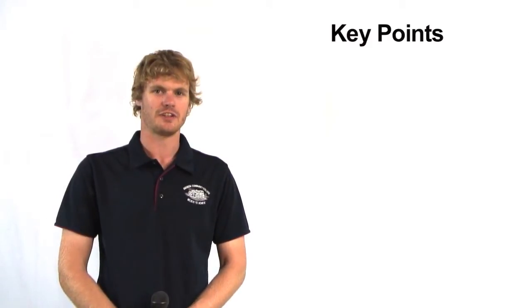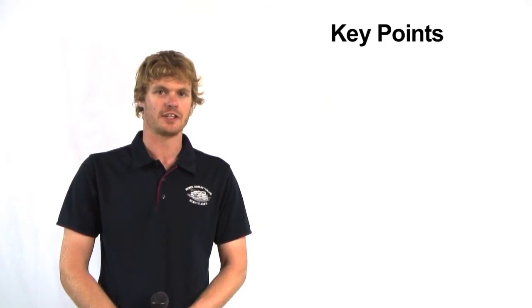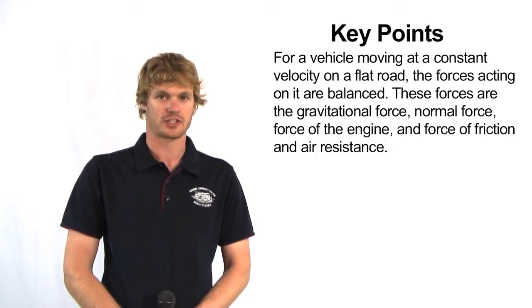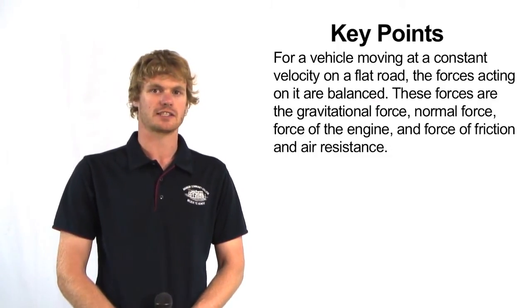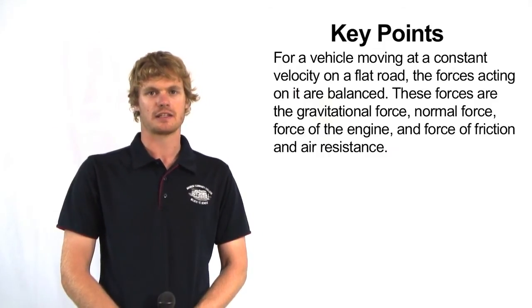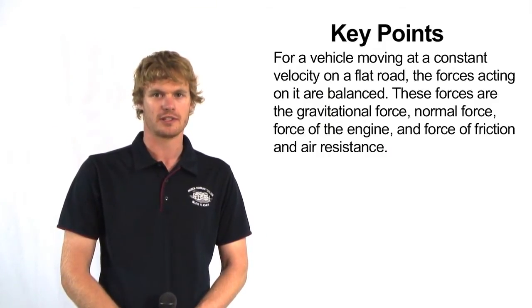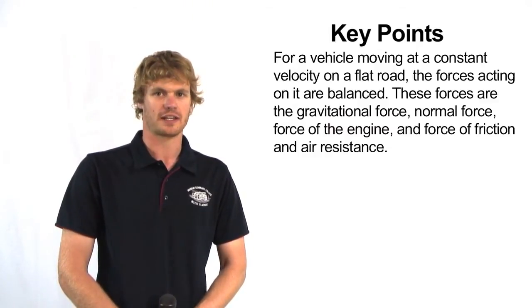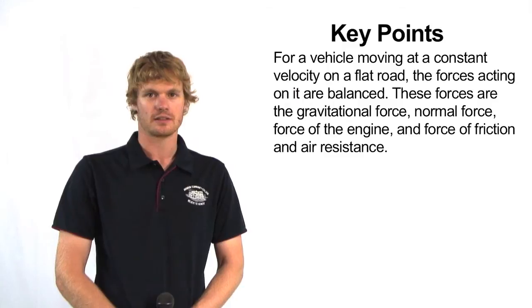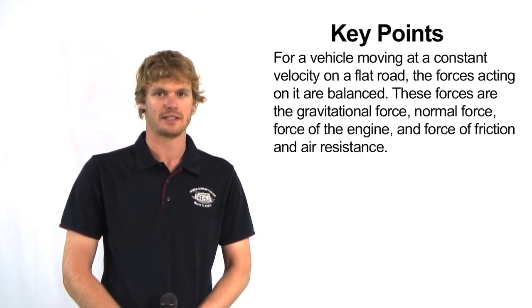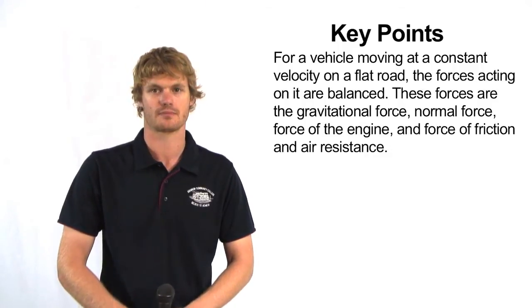So the key points from this video. The forces acting on a vehicle which is moving at a constant speed in a straight line are balanced because the vehicle is not accelerating, it's maintaining a constant speed. The forces are the normal force, which has the same magnitude as the force due to gravity, the force of the car engine pushing it forward, and the forces of drag and friction balancing out the driving force.